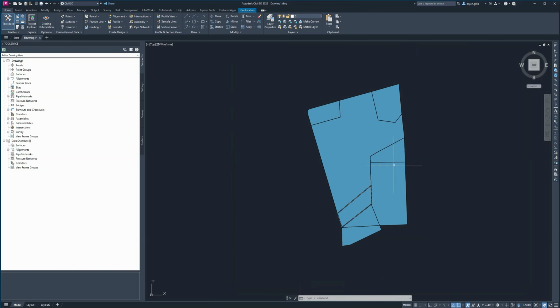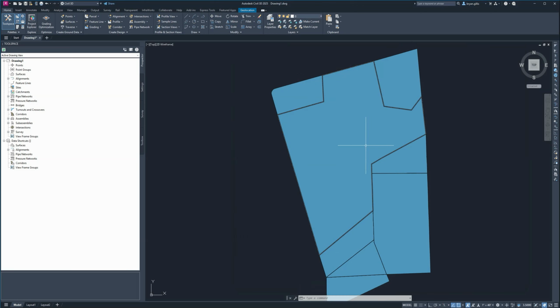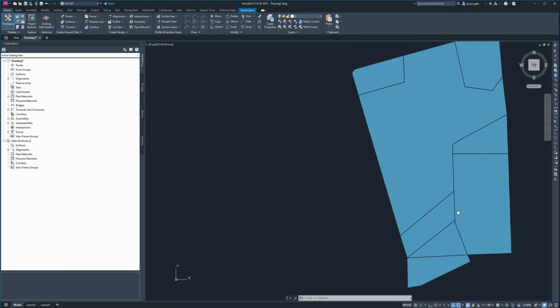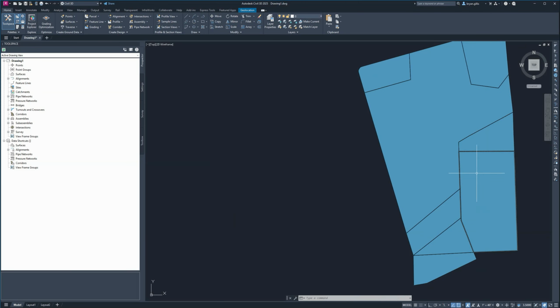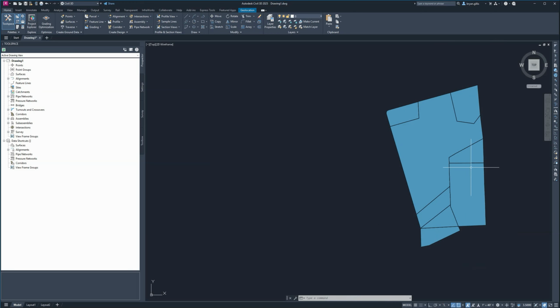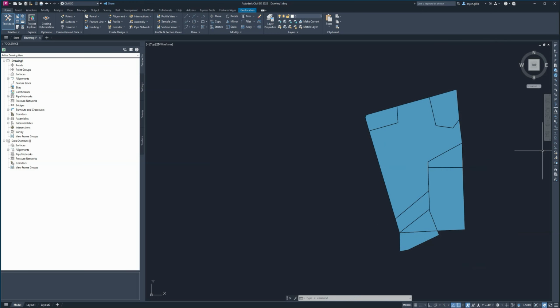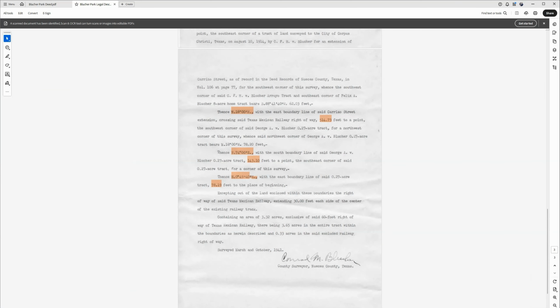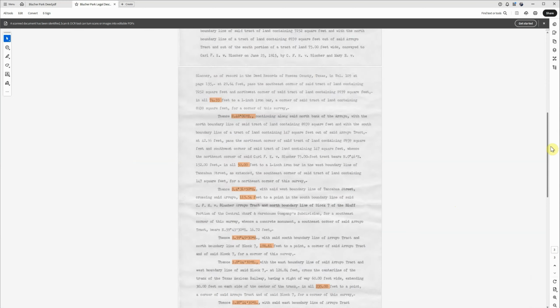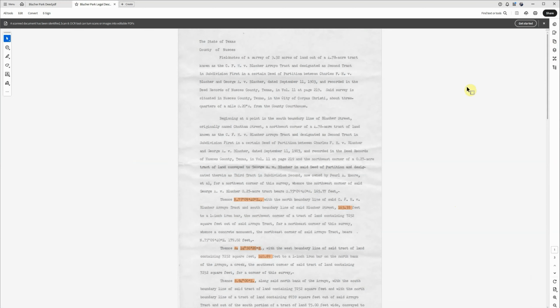Now, this is just a reference. We're not saying this is our parcel or anything like that, but it's an ideal reference, and it gives us an idea of maybe where we should begin our survey from whenever we're trying to do this retracement. What we need to do actually one more time on our legal description, we need to go back and look at where it said our point of beginning was.